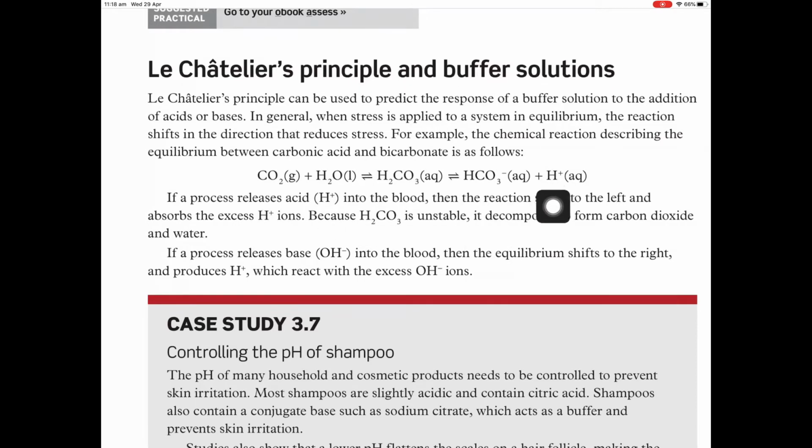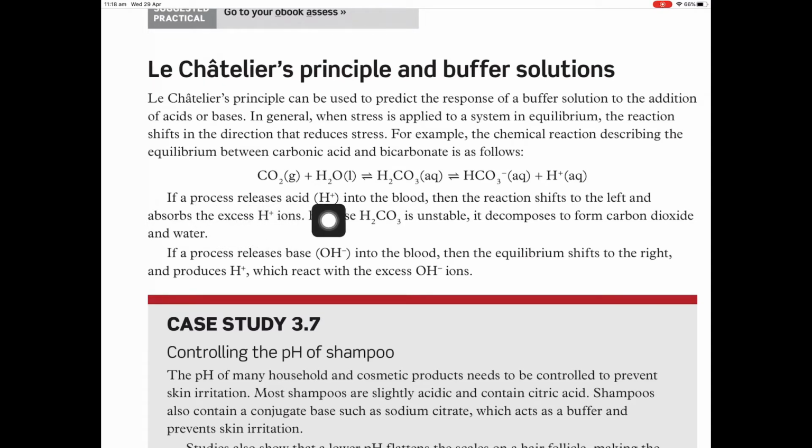And here we go. This is the equilibrium system in our blood. We'll stick with the blood. It's concurrent, I guess you could call it, because there's more than one double arrow. There's a double arrow here, double arrow here. So this whole system is the buffer solution in your blood.